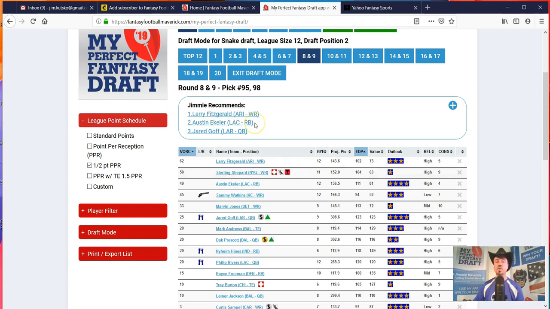Austin Ekeler, super sneaky running back pick here, man. If Melvin Gordon holds out the season, which I believe he will, or at least he's going to hold out for most of the season, Ekeler's going to strongly benefit from that. That's a great, sneaky late-round pickup you can get in these drafts. Jared Goff, there's the quarterback that I love to target in this round, but you know what? I think we can wait even later and still get a good quarterback. Quarterbacks are super deep this year. So let's queue up Ekeler.